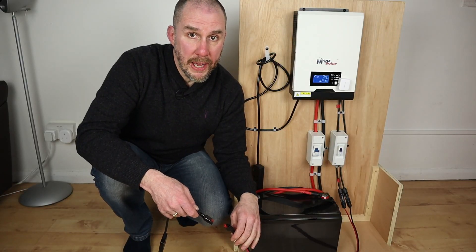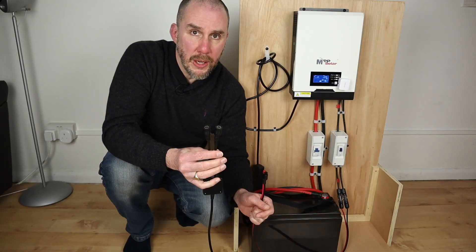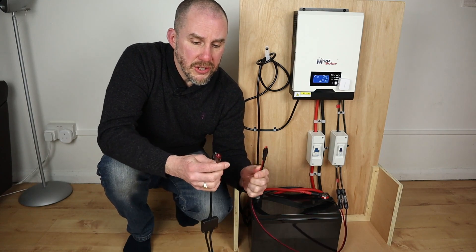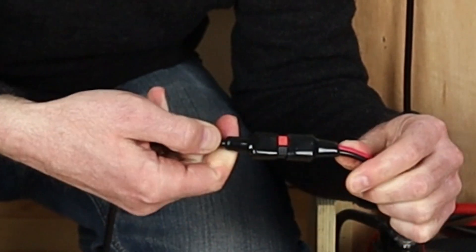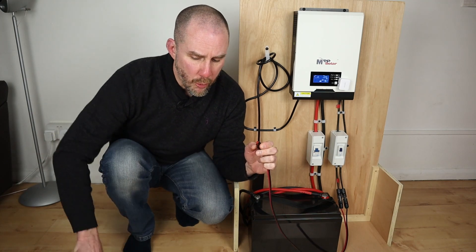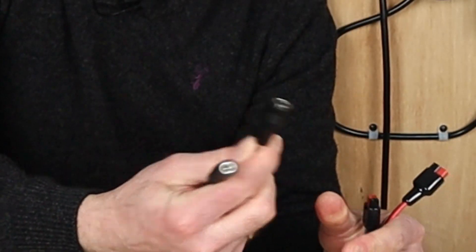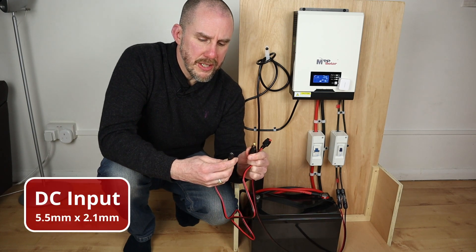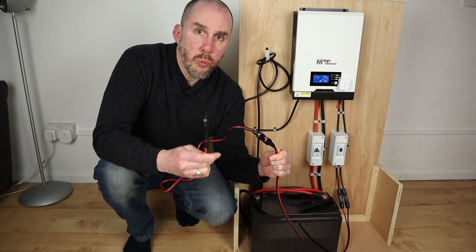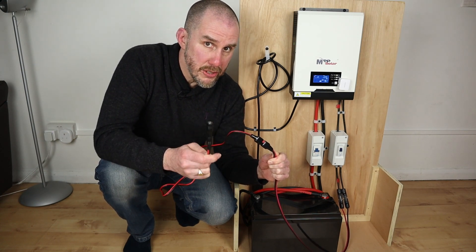As you've just seen with the Jackery solar panels, you can actually take an MC4 connector and change it into a DC input, so you can connect up a Jackery panel — though the DC 8mm inputs are a little bit more troublesome to hook up. You can just connect the Anderson connectors directly together: all you do is line up the two colours and they just hook together like so — it really is that simple. The same also applies if you just want to use one solar panel on its own. This cable also comes with a little adapter to change an 8mm input into a standard DC input, and you can just plug them in together and hook up just one Jackery solar panel. So if you want to travel light, that's perfect for this or any other system that's not actually a Jackery solar generator in its own right.